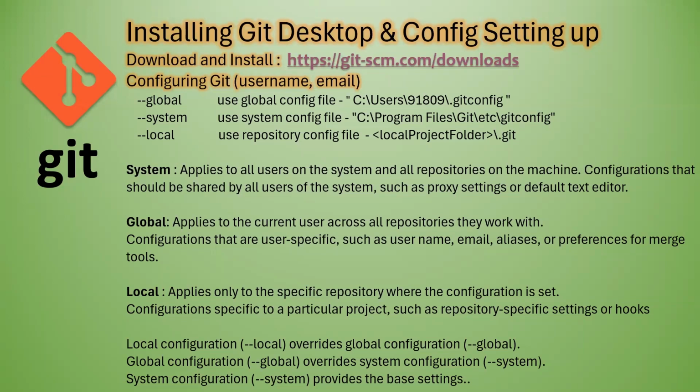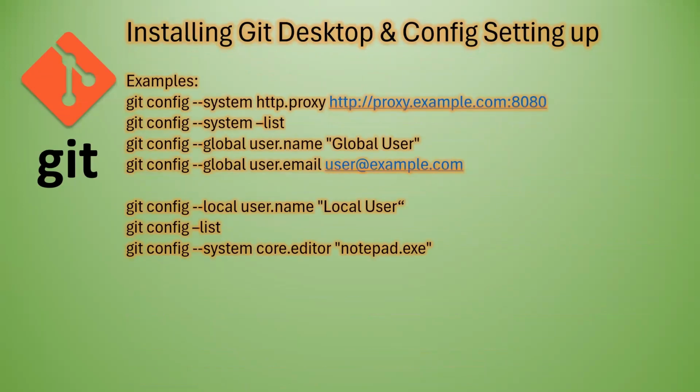Further, when we move to the next level or the next topics, we will try to understand what is configured and what changes we will make at the different levels. As part of this video, we will configure the username and email. However, we will try to see other configuration as well. Whenever you try to configure something, you will type git config, then mention the level, for example, either system level, global level, or local level.